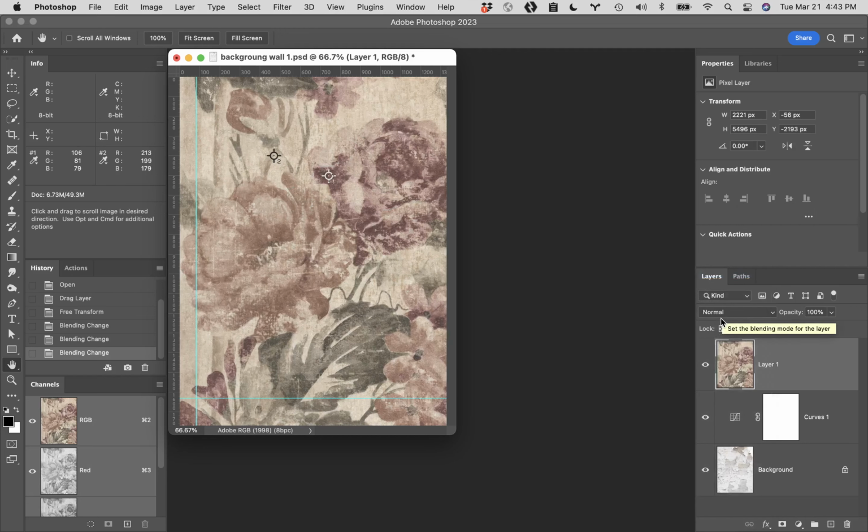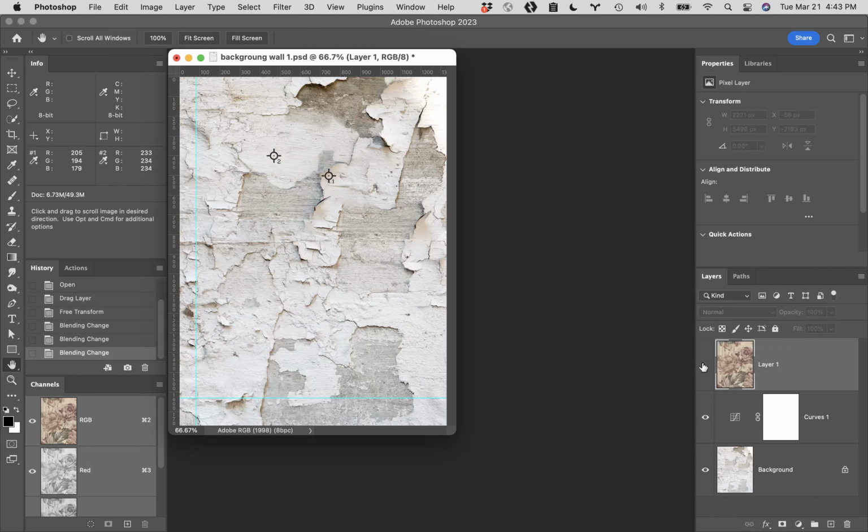What will do it, though, is a layer mask. However, I can go in here and I can try. I'm going to turn off my wallpaper for a second. I can try to paint this layer mask, but that is, paint the wallpaper also. I'm looking at all the lines where you get the really sharp edges of lines. I could try to paint that by hand, but what a nightmare.